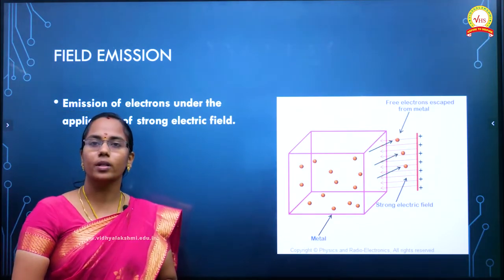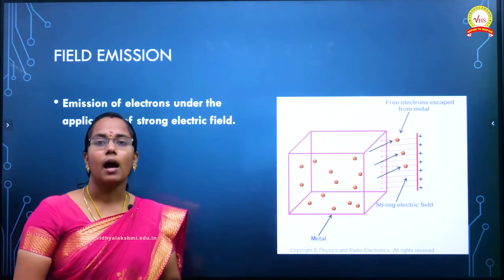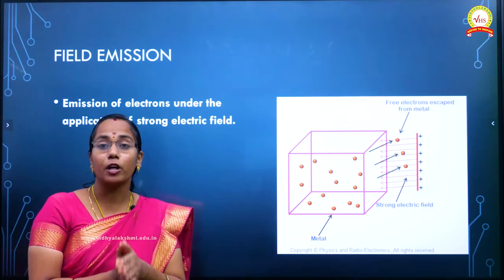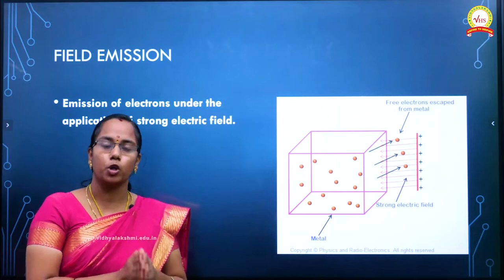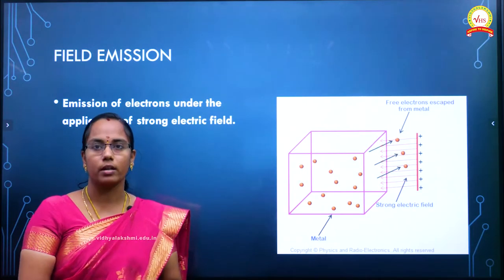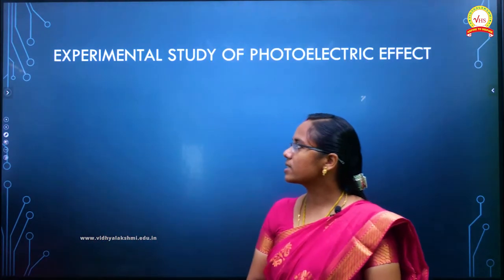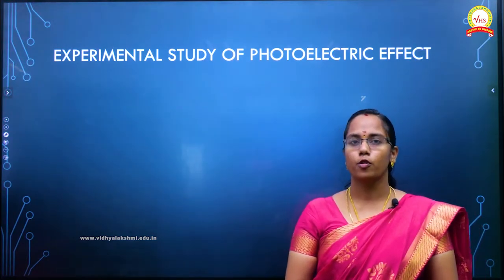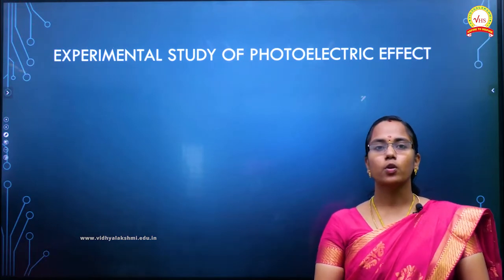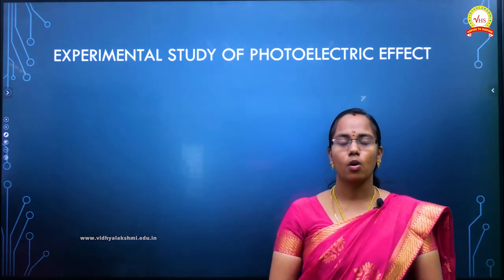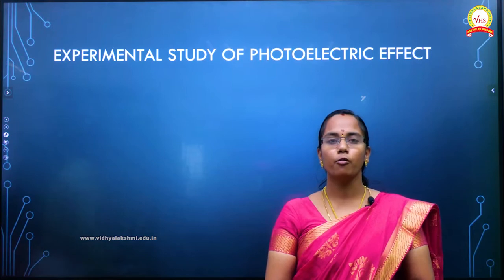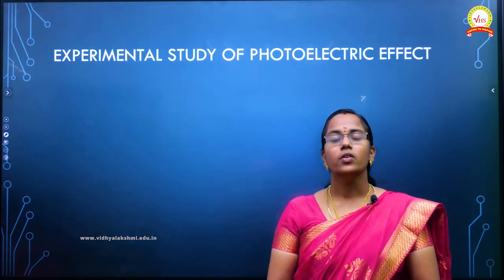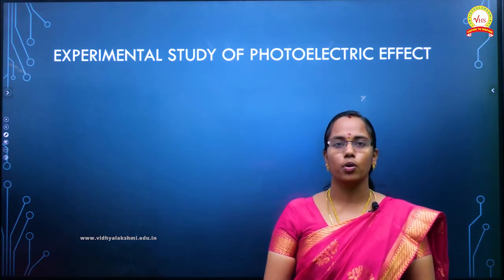We will continue with the photoelectric effect and then the experimental part and the effect of frequency, potential, and intensity on photoelectric current. Okay children, as I said, we are going to learn about the experimental study of the photoelectric effect. There were two scientists named Hallwachs and Lenard. They performed various experiments and activities to learn about the photoelectric effect.